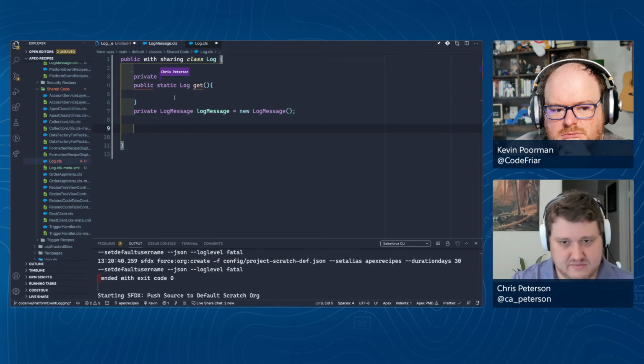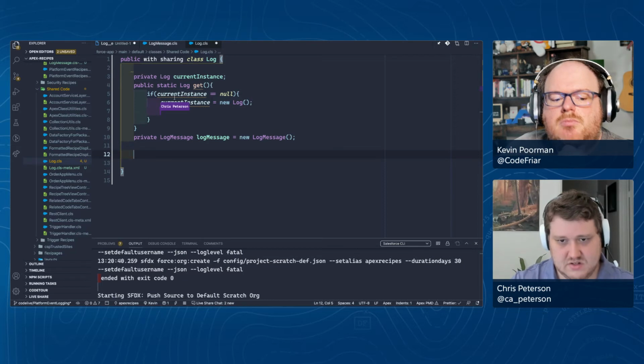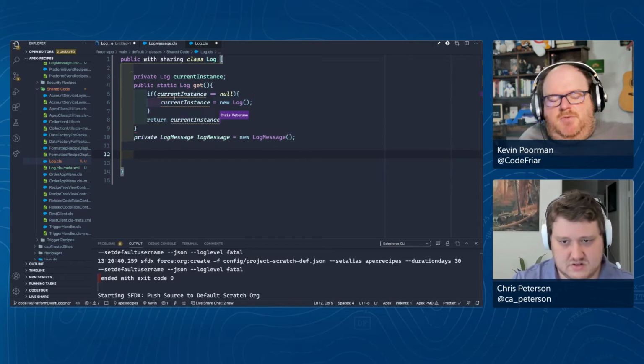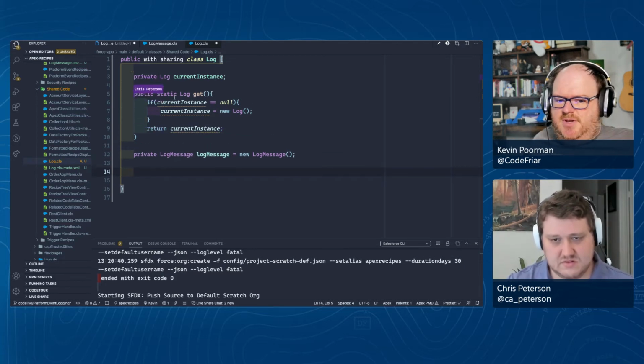And then private log. Now I'm just wondering if we don't have a null coalescing operator, but we do have the safe navigation operator.